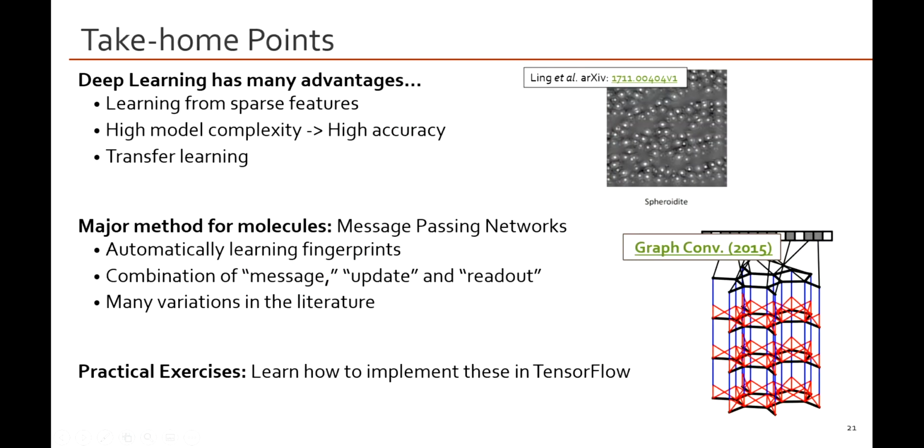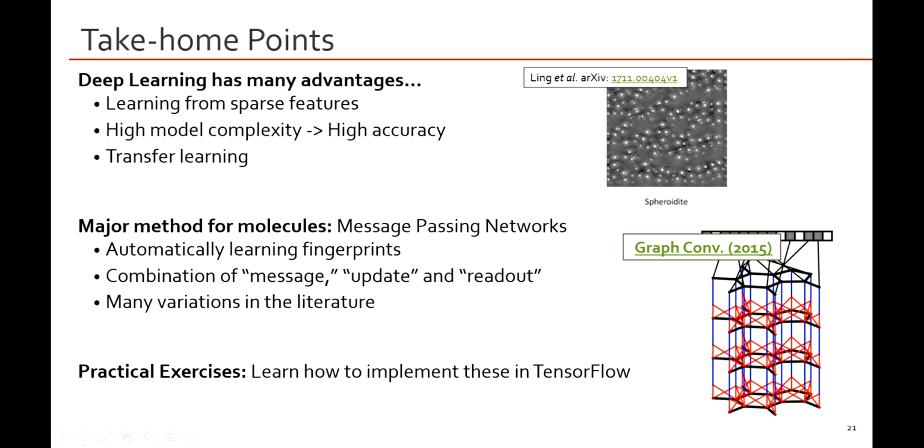All right, so this wraps up the lecture portion of our discussion of neural networks, and hopefully I've been able to convince you that deep learning has an advantage of being able to learn from sparse features like the atomic fractions of a material rather than physics-inspired features, and the fact that you can learn very complex models with these deep neural networks means you can achieve high accuracy. And the notion that it learns features means that you can apply those features and use them as a way of starting another problem with a method called transfer learning.